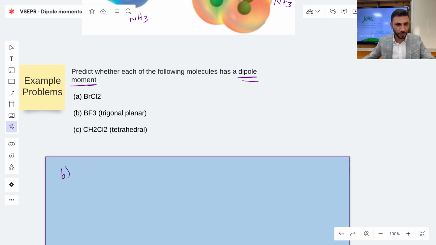BF3. So the boron has 5 valence electrons. That means that the Br has 4. Yes. So Br, I'm going to write the electron configuration for Br with 4 electrons. So it's going to be 2 and 2. I have 2 valence electrons and I need 2 bonds. So it's going to be a single bond with Cl and a single bond with Cl.